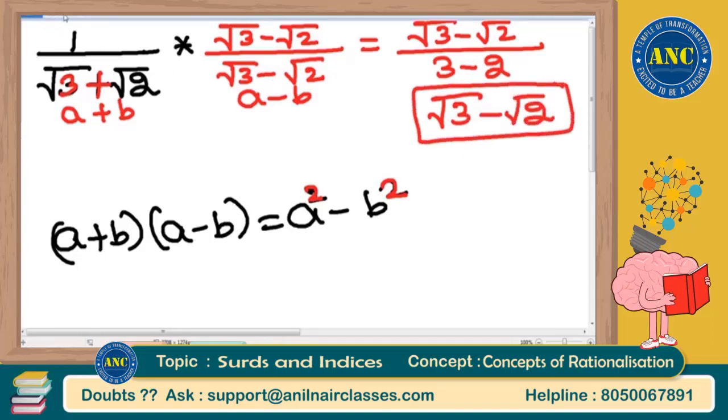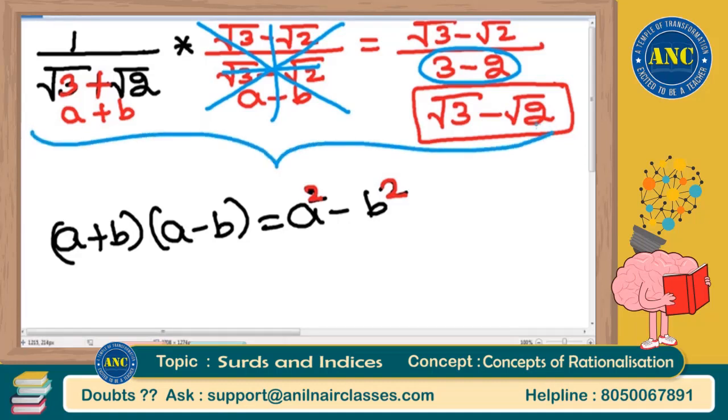Now this is the normal way of doing it, but I told you in the morning session that you should not write all these intermediate steps in the examination and kill your time. That is really not required to be written unless you have so many confusions. You need not write it. Try to avoid all these intermediate steps. Try to avoid writing it as 3 minus 2 and then in the next step as 1. Try to directly write the answer. Probably if you take 4 to 5 steps here, try to get the answer in only 2 steps, which will save your time to a larger extent.